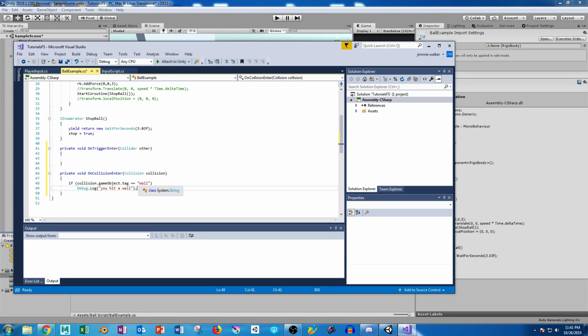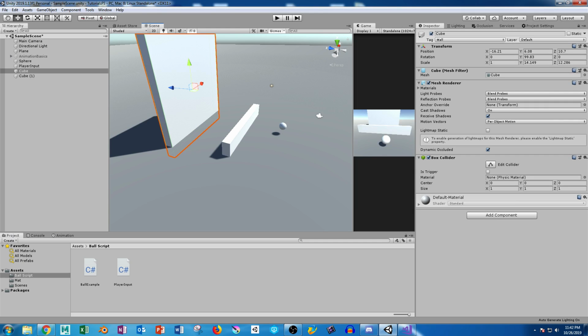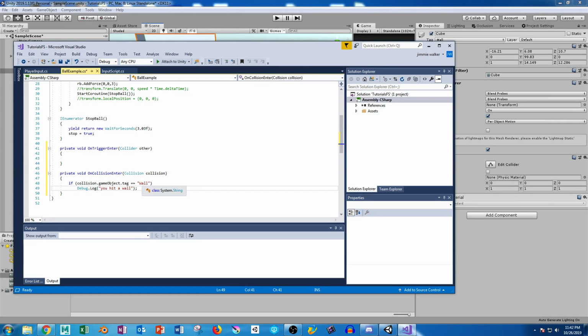Now I don't remember if I had a capital W or lowercase w, so I'll actually have to go in here, and that is a capital W. If I typed in a lowercase w, then we would not get this debug message. Debug.Log, you hit something.